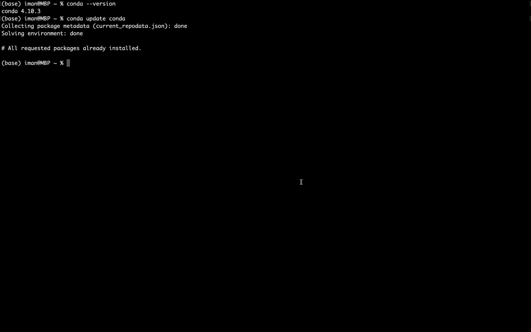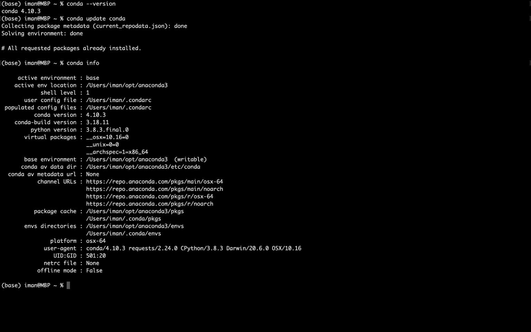To get some information about Conda, you can run conda info. Then it's going to print out some details about your Conda installation. For example, the name of the active environment, so that's the environment that is already active. Something interesting, you can see the name is base here, which is the default name. And this name is also appearing in your prompt here in parentheses. You see base. This is how you can know the name of the environment that Conda is already using.